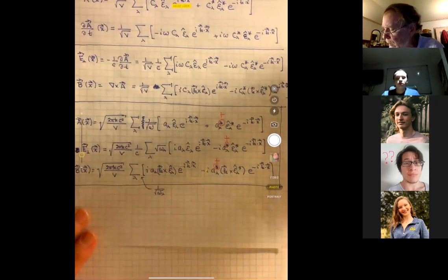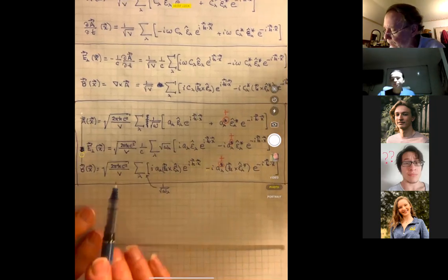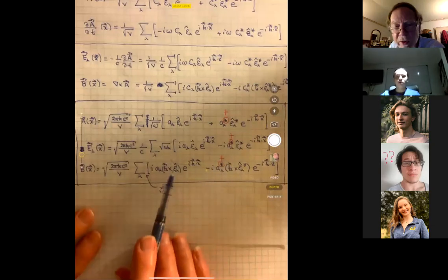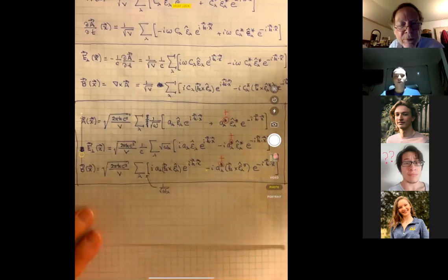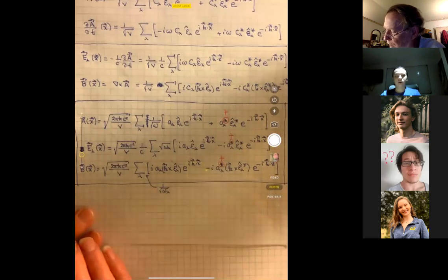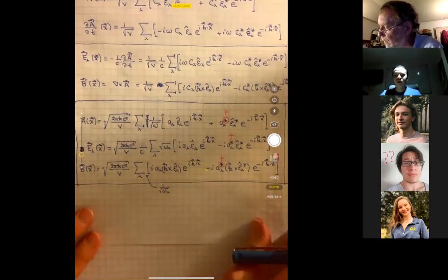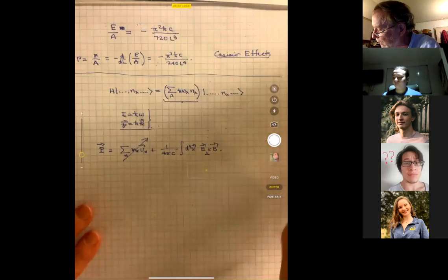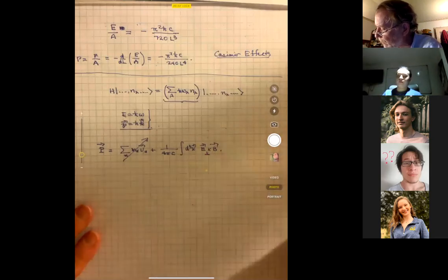So the classical momentum involved the integral of E cross B. Here they are. If I went back to A stars instead of A daggers, I could multiply these two Fourier series together and integrate out and get a useful expression for the classical momentum of the field. But what I wanted is a quantum expression for the field. So I'm going to take that classical expression, replace the A's and A stars by A's and A daggers to quantize them, and then I've got the same formula, which is here. It's this integral, except now the E and the B are quantum fields.